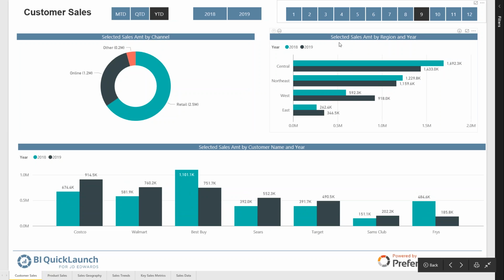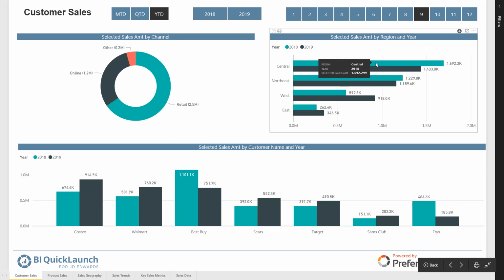Okay, and if I mouse over one of these visuals, if you see a little arrow pop up, that means there's a hierarchy that's part of the visual, allowing you to drill. So to turn on the drill, I can go ahead and click on the drop down. So click to turn on drill down. And now we can see, in this case again, Central's worse off than prior year, so is Northeast. However, West and East are still better than prior year.